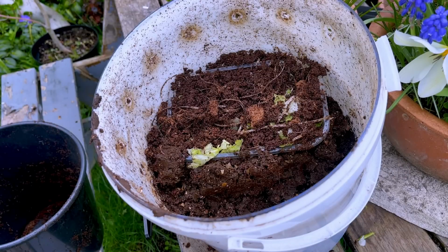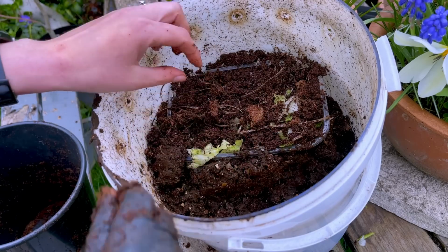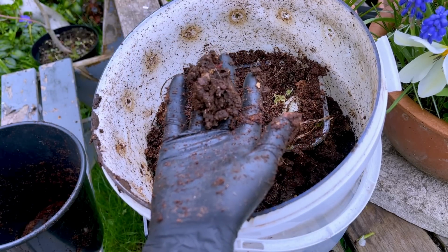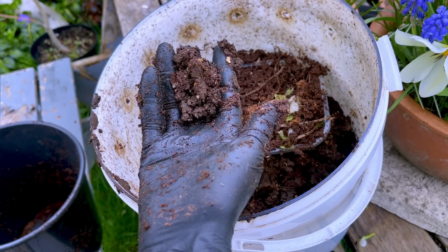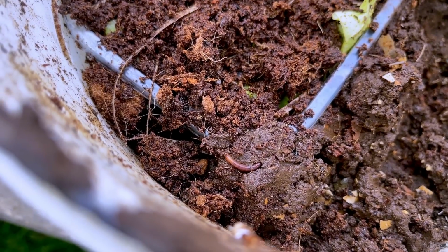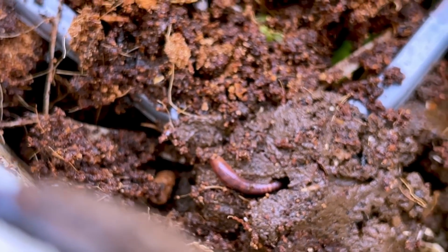So now I'm going to come back in a couple of weeks, and hopefully all the worms will be inside here, which I'll be able to take out, harvest all of the worm castings. Then we're going to dry this off, and then start to use the castings and reset up the bin. And look, they're already on their way. That's incredible.